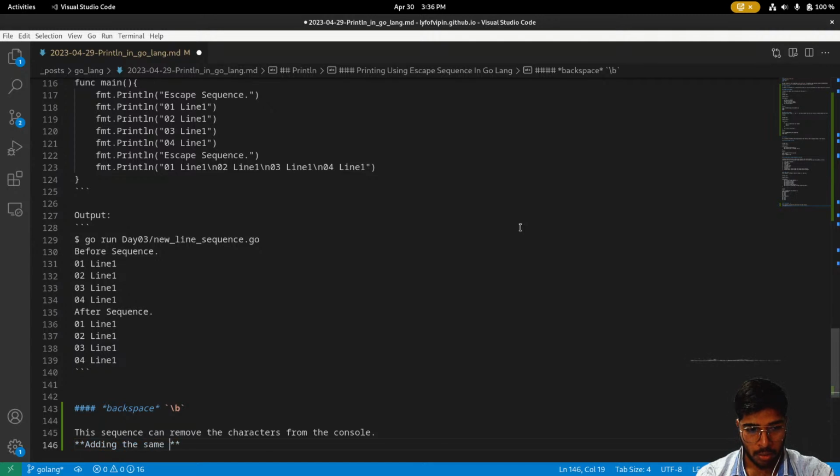Adding the same as the first element of the string will not impact anything.